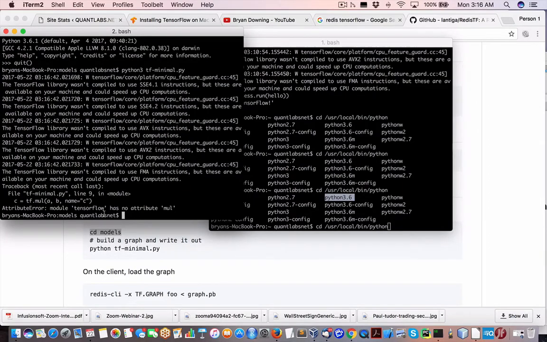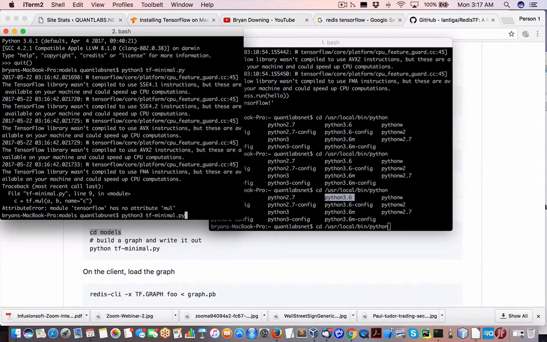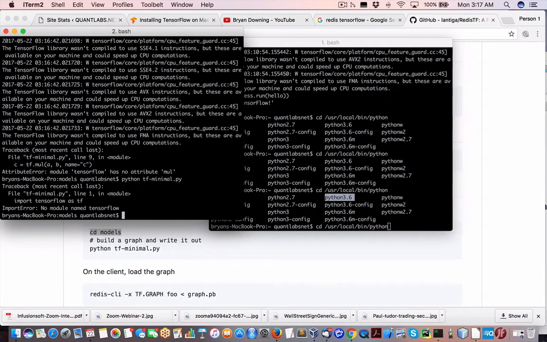Attribute error: module has no attribute mul. TensorFlow was compiled to use FMA, but those are available on your machine and could speed up CPU computations. Okay, so let's do just the Python. This might run. No. No module named TensorFlow.